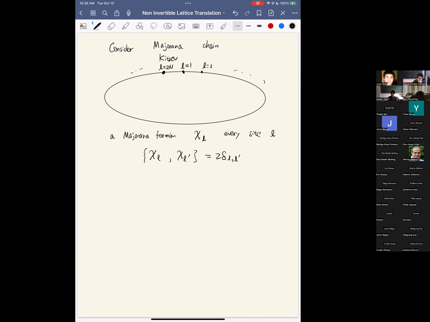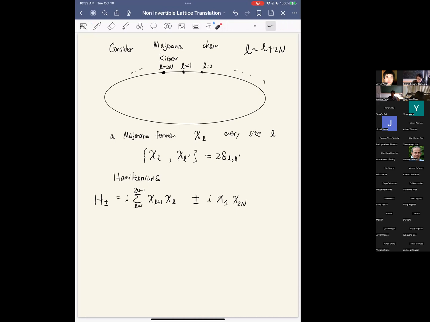Now the Hilbert space, well, do I want to talk about it now? Yeah, no, let me get to that in just a minute. The Hamiltonian that I'm going to be interested in, actually 2 Hamiltonians, are the nearest neighbor interactions plus or minus chi 1, chi 2n. Well, let me emphasize that my L index, again, is identified with 2n.